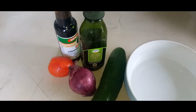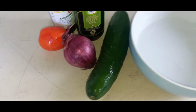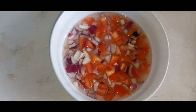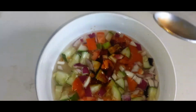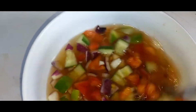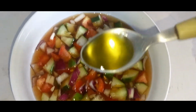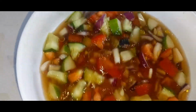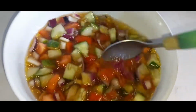So guys, watch this now. We're going to make the sauce for the jerk banana. So this is all we need: onion, tomato, cucumber, a teaspoon of soy sauce. And we're going to mix that up, mix it in and mix it well. A teaspoon of olive oil, and we're going to mix that in and mix it well. So this is our sauce guys for the jerk banana.